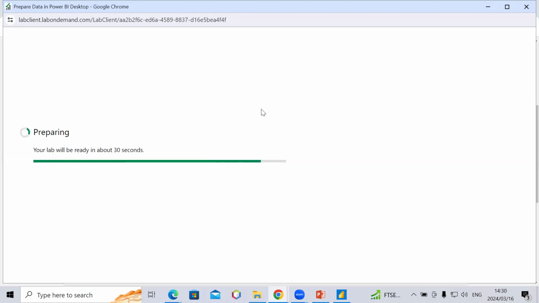Right, so another browser. Okay, one moment, it's coming.